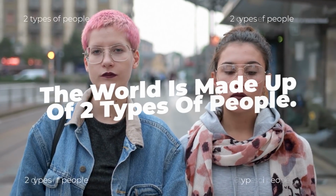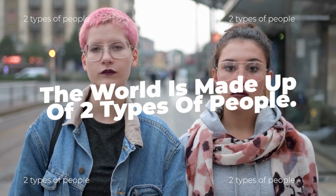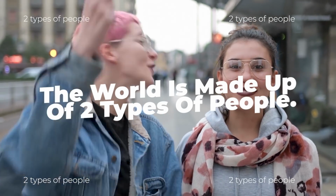The world is made up of just two types of people: those who suffer from knee and joint pain, and those who will one day suffer from knee and joint pain. Thanks to our good friend gravity, his neighbors wear and tear, and their cantankerous mistress old age, the deck is stacked against every single one of us.